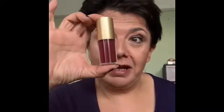But as I suspected looking at this bottle, there is 4.5 grams of lip gloss in this, and Charlotte's lip lusters are 3.5 grams, so you're getting a gram more product. I don't think it's as much as Daniel Sandler's. I think Daniel's is something like 6 grams. I don't know exactly, but I know his is a lot more. I'm sure it was almost double the amount of a Charlotte Tilbury one, so it's definitely more than this. But most of the lip glosses come in those little tubes, and they have far less product than in this, and this is 4.5 grams, so really good value.